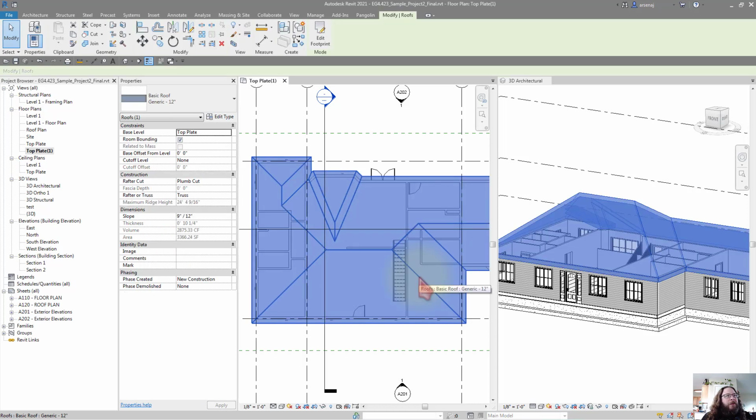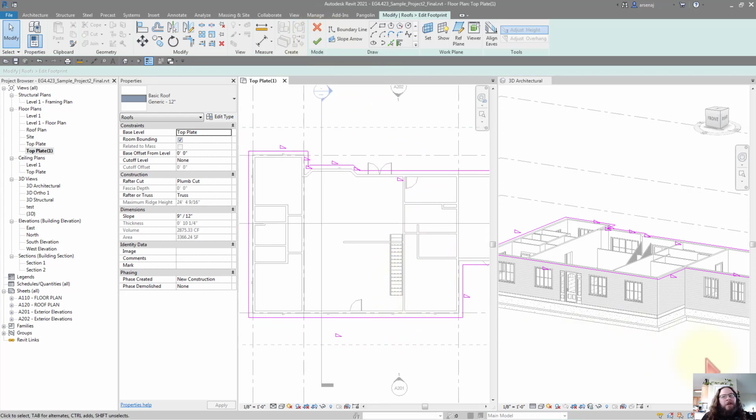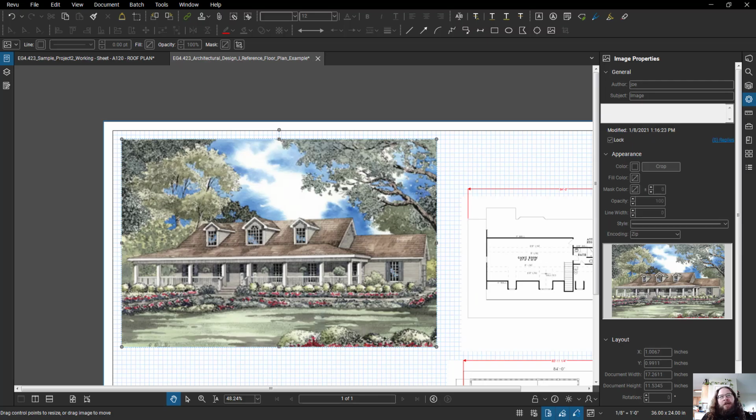So you can select the roof. You can either double click on the roof, or you can come up here to edit footprint. And now you can edit the footprint. So looking at my reference material, it looks like they've got a gabled end here.